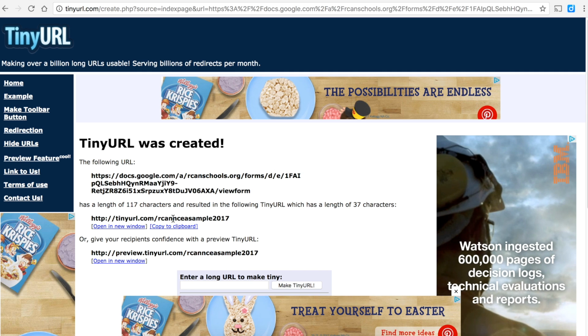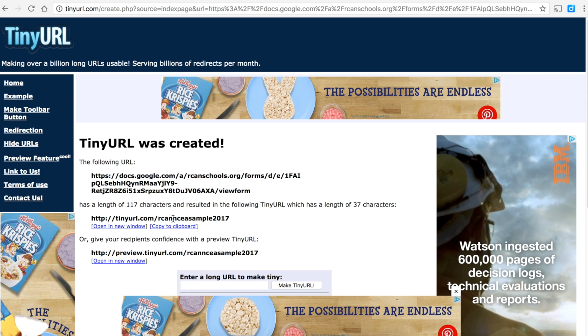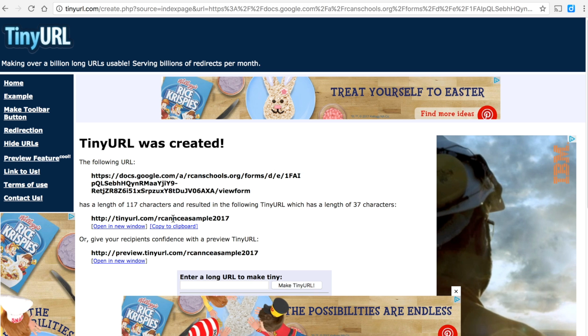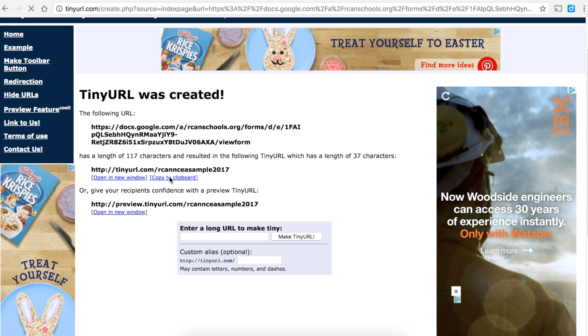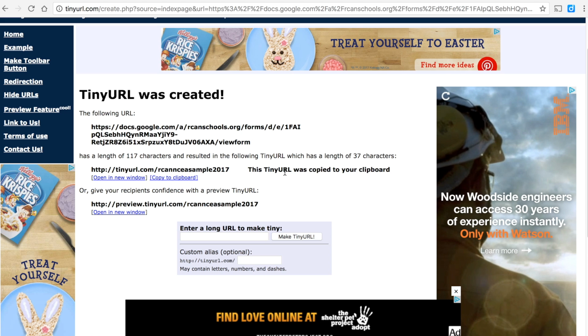So if I, for instance, tried to use the word quiz, somebody somewhere along the lines probably used the word quiz, so that couldn't be a shortened URL. If I click Copy to clipboard, it does Edit, Copy for me. And then that's the URL that I would use in my emails.